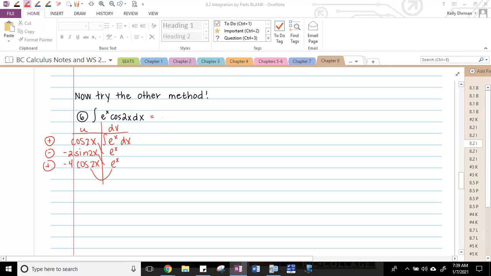All right, so this term becomes e to the x times cosine of 2x. And then we have minus negative, so plus 2, I like to put the e to the x out front, so 2 e to the x sine of 2x. And then this last part's an integral, right? Minus, we have a 4, times the integral of e to the x cosine of 2x dx. And you don't want to do a whole other round of integration by parts because this is the same thing you have up front. So again, we have these like terms.